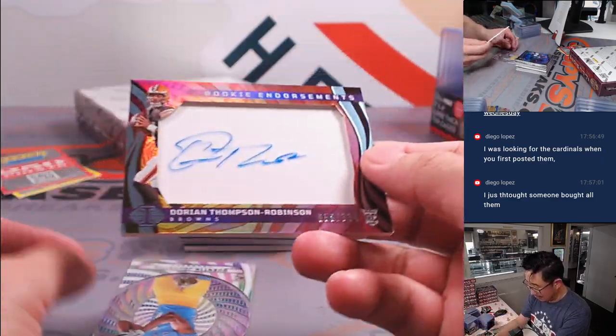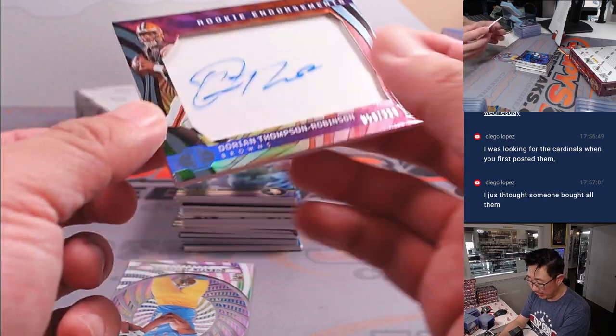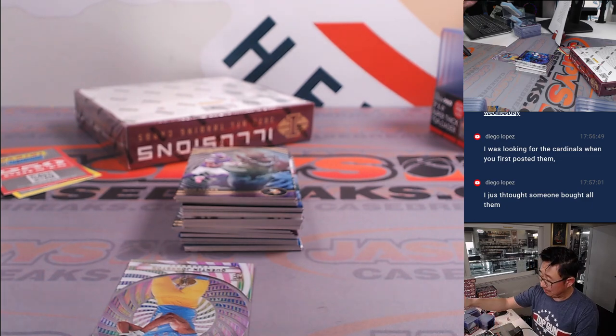And then we got Dorian Thompson-Robinson, 58 out of 334. Rookie endorsements autograph. Joseph K. Cleveland, this is for you.